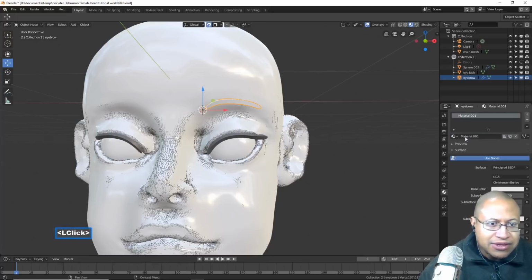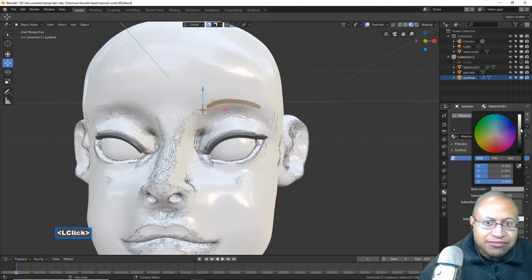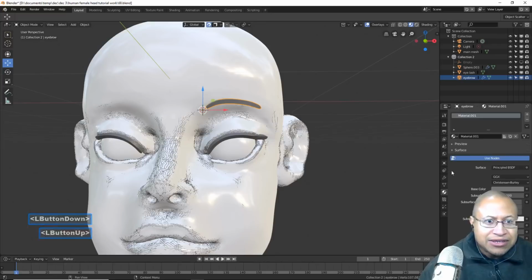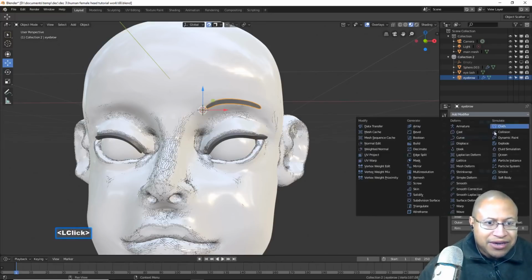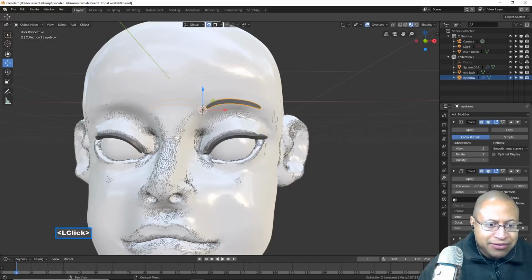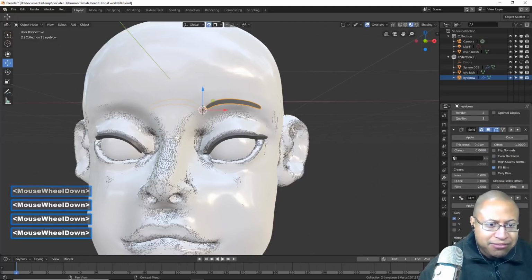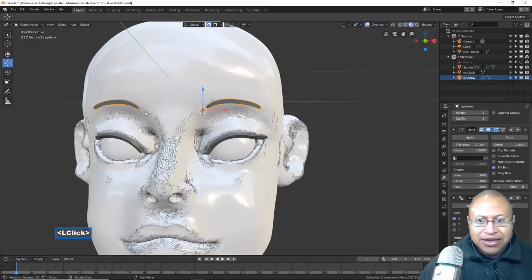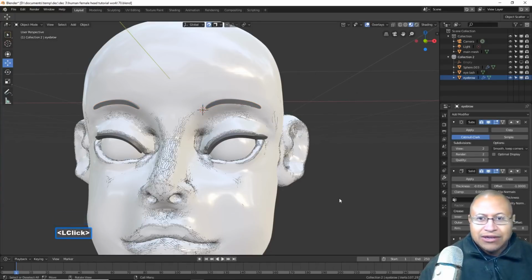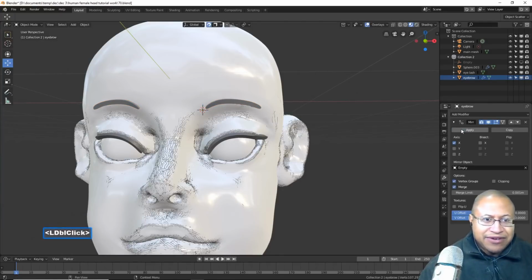Once we have that, we're going to click here, click New, base color, make it like a gray color for now. Let's click back on our wrench, which is our modifier panel. Let's add a modifier, a mirror modifier. We're going to go down to where we see mirror object. We're going to click on the square. We're then going to select empty. Now we have the eyebrow on the other side as well. Okay, I'm going to apply these modifiers.